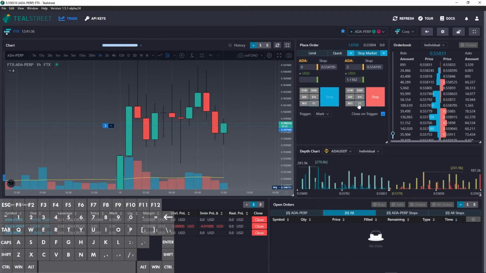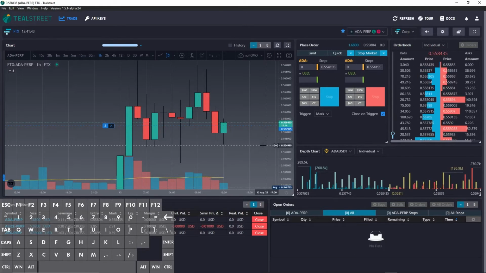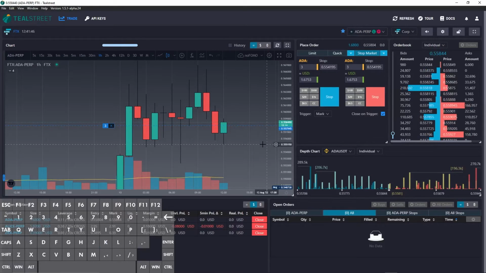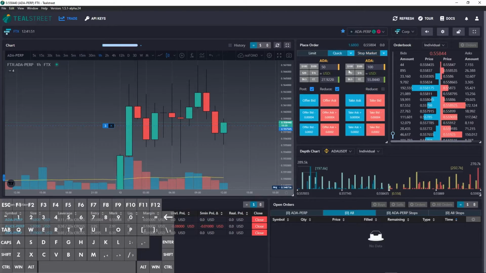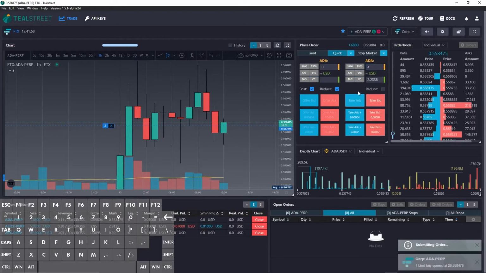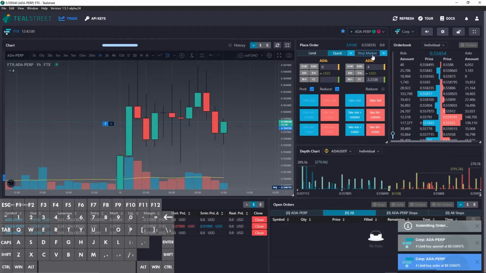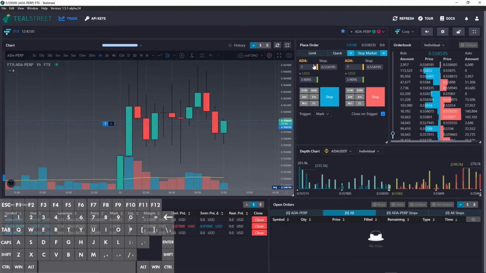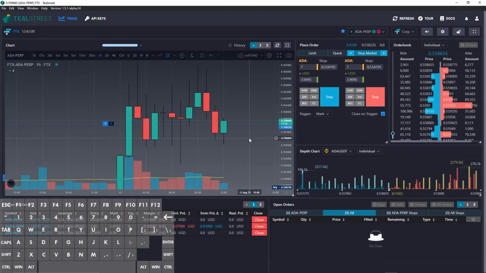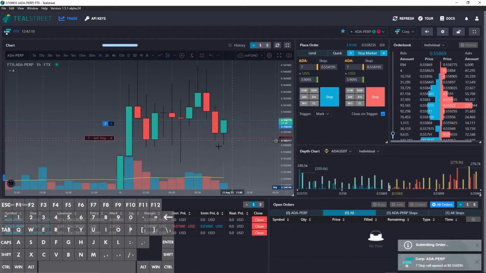So let's just clear this out. And you can see I have 3 Cardano. So I want a 3 Cardano stop. What I'm going to do, press K, and you can see that 3 show up here. So let's do a couple more buys here. All right, so now I have 7 Cardano. We'll go back here. It still shows 3, but if I press K again, now it shows 7. And I can quickly set a stop right there.